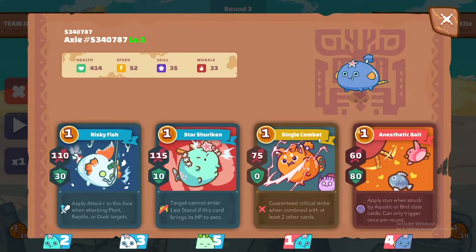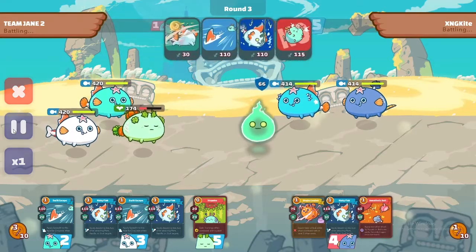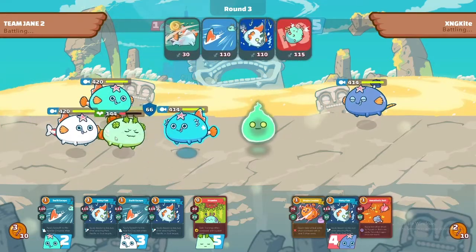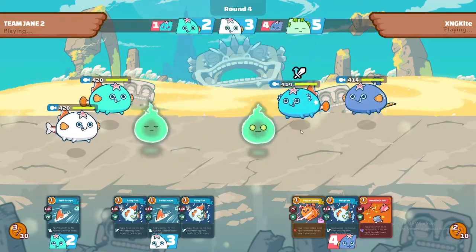That's not effective until they're at least like 2/3 HP left for a guaranteed kill probably. But the best thing to do is always save the single combat with a Risky Fish with either Star Shuriken or bait depending on the situation. So let's go. So here you kind of overkill, but that's fine. I'm not sure if they're gonna put shield up, but that's fine.